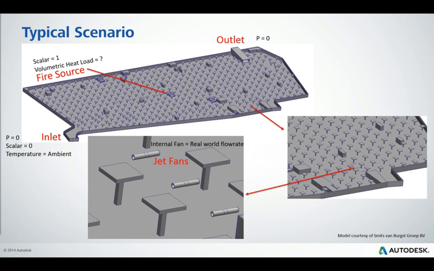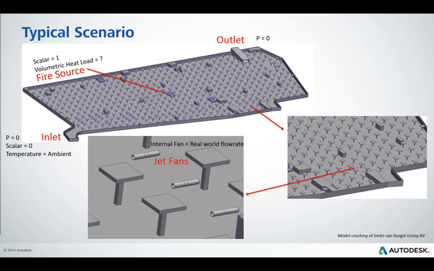So, looking at the typical types of things we need to do. On the left-hand side of the model, we've got an inlet, and inside we have jet fans moving the air. The inlet is just a zero pressure, so it's just open to the environment. We have a scalar 0, which represents our 100% clean air, and we also have an ambient temperature. On our outlet, there may be multiple outlets. We would typically just have a zero pressure, so again it's just open. There's nothing driving the flow other than the jet fans when they turn on. They normally wait until the fire is sensed.